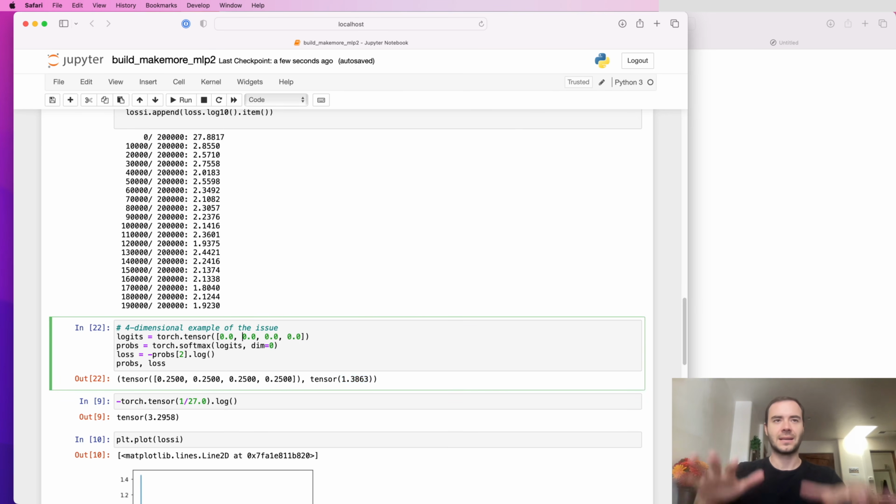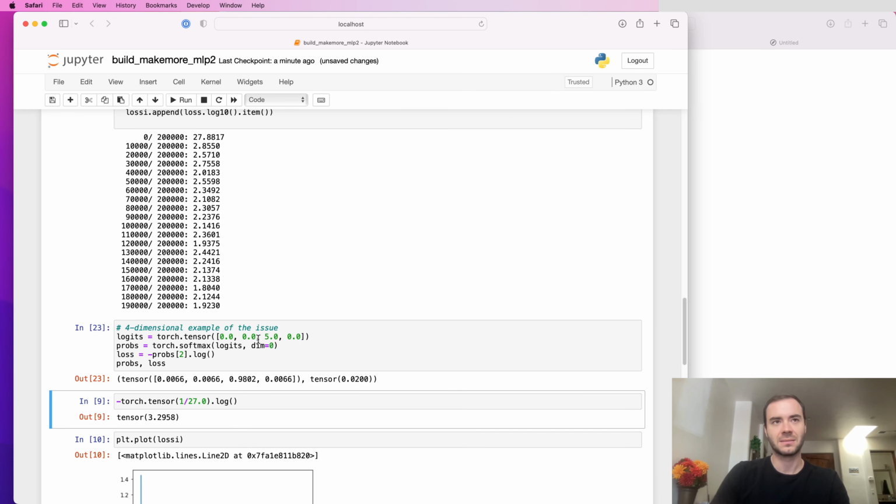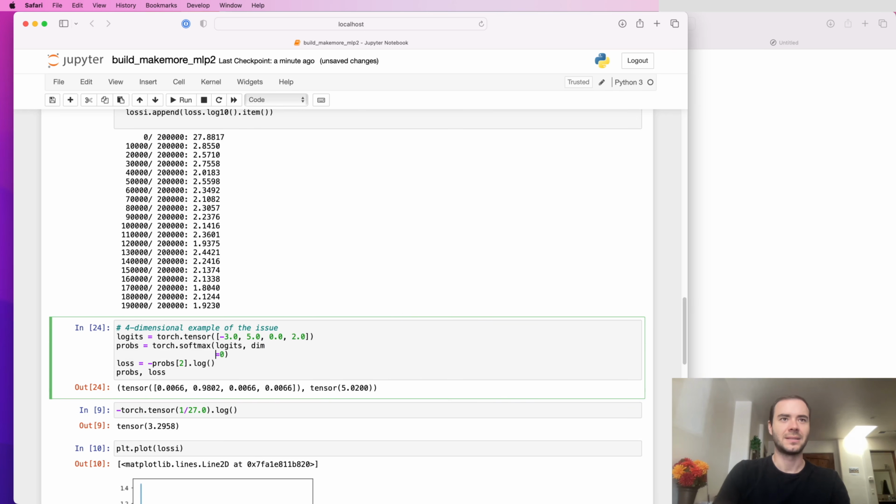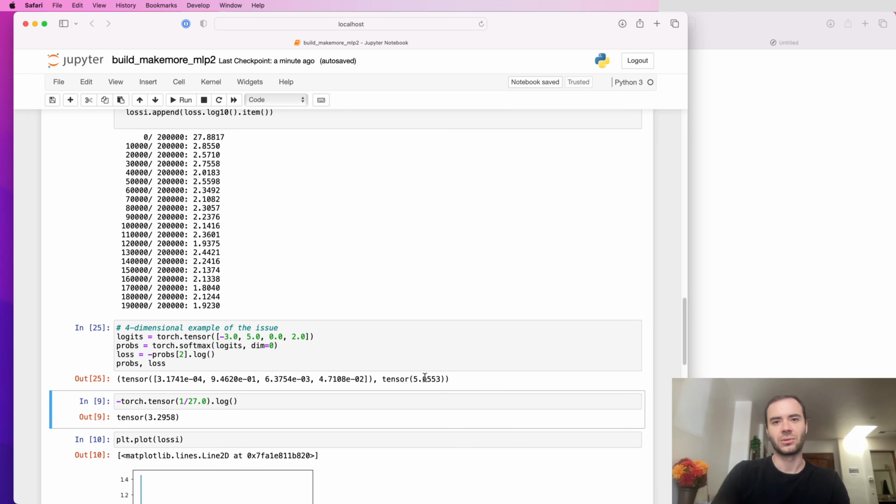And now you can see, of course, that as we start to manipulate these logits, we're going to be changing the loss here. So it could be that we luck out, and by chance, this could be a very high number, like 5 or something like that. Then in that case, we'll record a very low loss because we're assigning the correct probability at initialization by chance to the correct label. Much more likely it is that some other dimension will have a high logit, and then what will happen is we start to record much higher loss. And what can happen is basically the logits come out like something like this, and they take on extreme values, and we record really high loss.